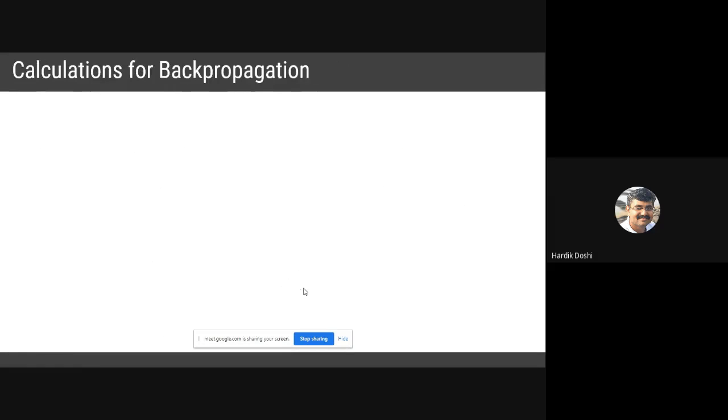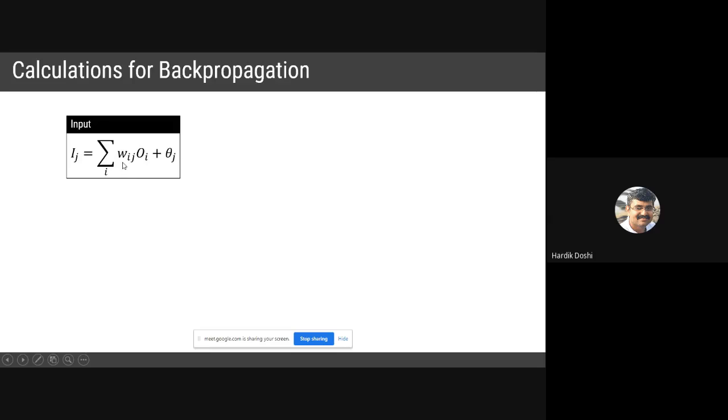Okay, no worries. For this, you are supposed to calculate certain formulas. And for that, the first formula is this. Input Ij is equal to summation over i, for all x number of inputs, Wij into Oi plus theta j.